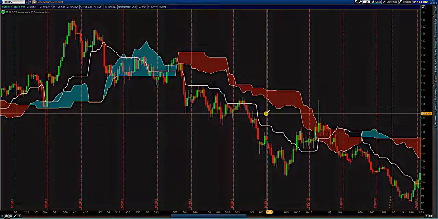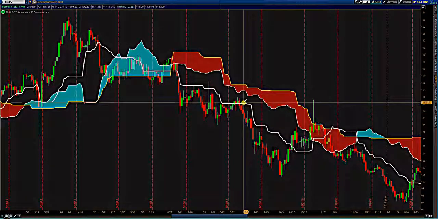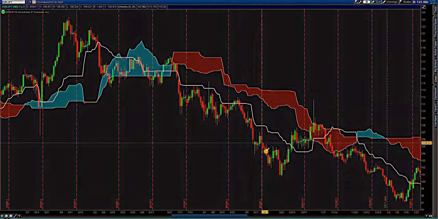Now you're aiming for that much, and your stop would probably just be if price closes in the opposite direction of the Kijun. So you're not risking as much, maybe 50, 60 pips at the most on these time frames. If I elect to go short at 110.80, my stop will be a close back above the Kijun on a daily time frame, and my reward obviously is great.